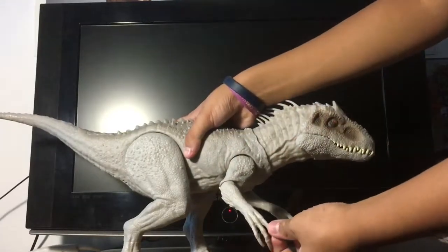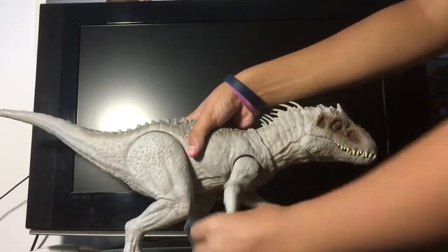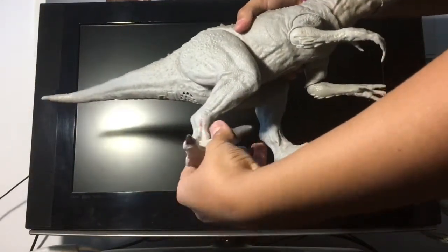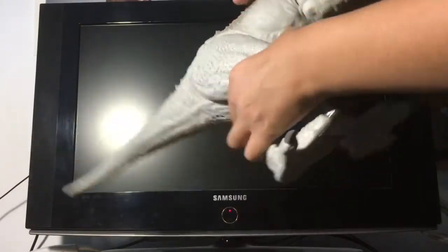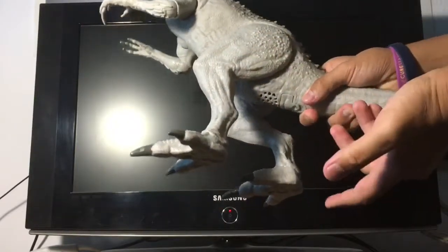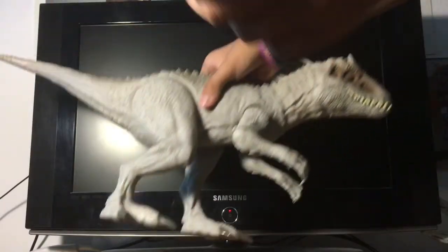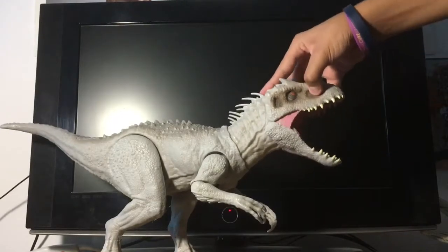And the arms, they can bend. It's a really great motion. The feet at the bottom here can turn. The legs do move, but it's actually both legs that move, I think, as you can kind of see there. I think they can move individually, but I think it's just the way that I do it here. So yeah, that's basically all the articulation, other than you can open the mouth on your own too.